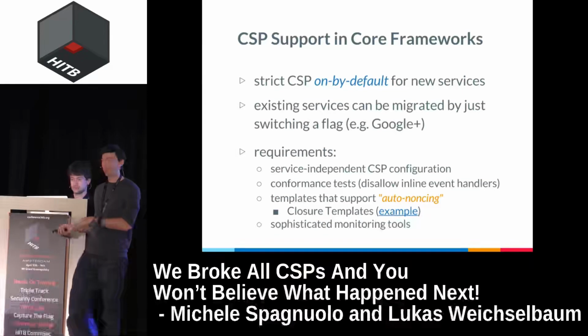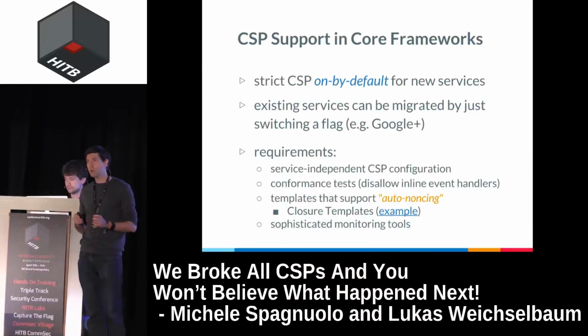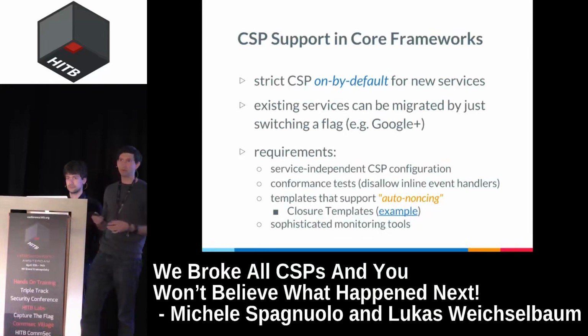This was already there before we rolled out CSP, and it was very handy for us because CSP does not really work well with inline event handlers. So we did not have to refactor these applications because there were no inline event handlers, which is really great. Otherwise, you probably have to go through the templates and refactor them out into JavaScript-registered event handlers, which is, depending on the application size, usually a little bit more work.